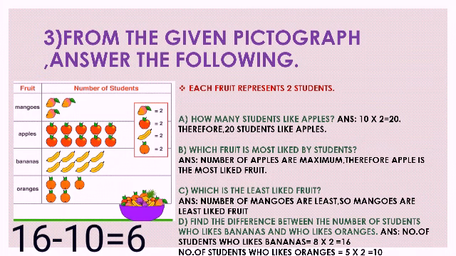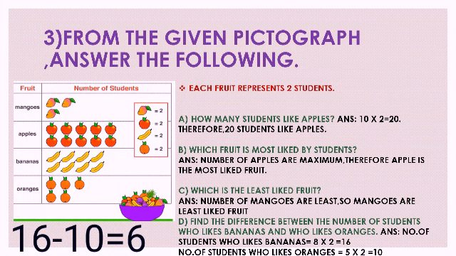Now, what is the question here? From the given pictograph, answer the following. In question number 1 and question number 2, we were drawing the pictograph. Now in question number 3, the pictograph is given. From the pictograph, we have to answer the questions that are given with it. First look into the pictograph very nicely.